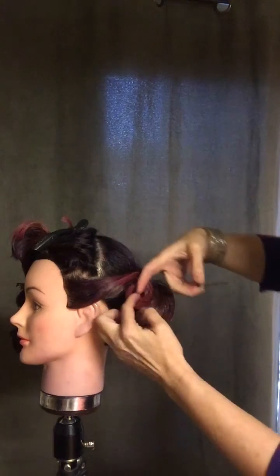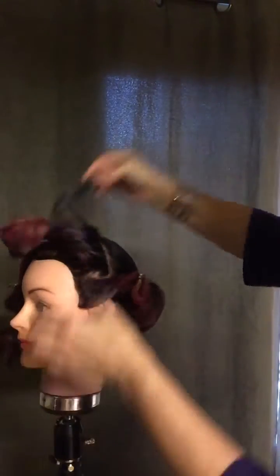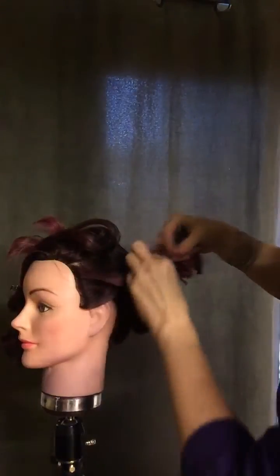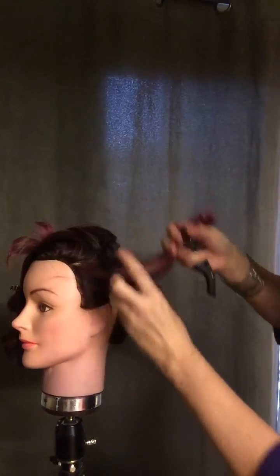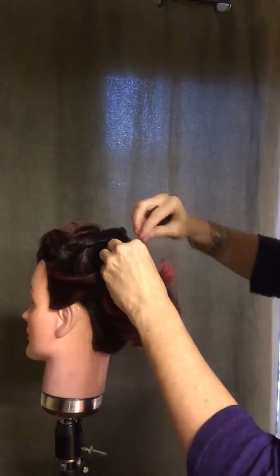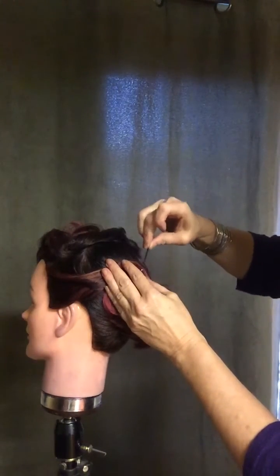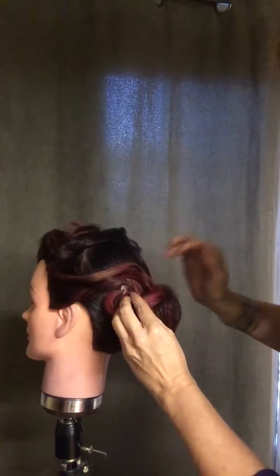All right, so then I want this to lay down, this little end for me. So I'm just going to hold a clip right there, just like that. Okay, so we're just going to take sections. I'm going to take the next section here and do the same thing. You just want to see where this is going to lay the best. See, I don't want that seam to show. I'm going to let that hang over just a little bit through there. And then I'm going to bring this back around through here. And I'm going to let that form where it wants to go. So I'm going to hold that. I'm just going to take my regular pin, and I'm going to go right through that curl just to hold it enough to where it'll just not go anywhere.